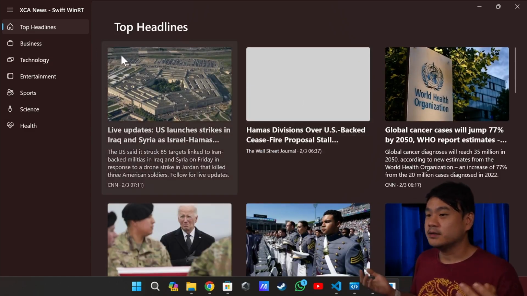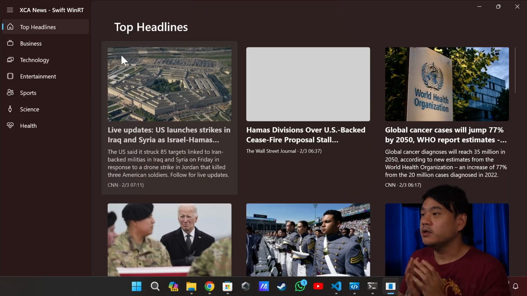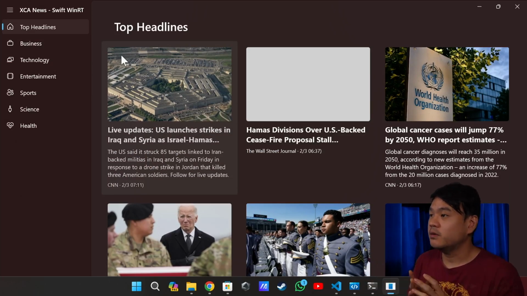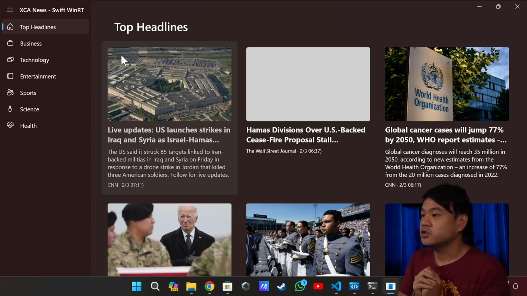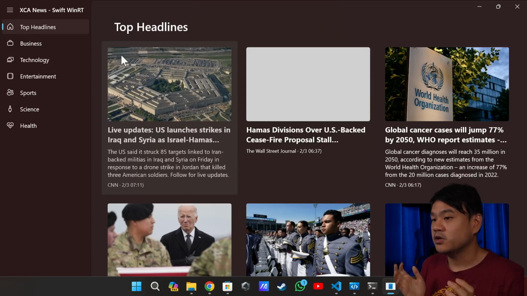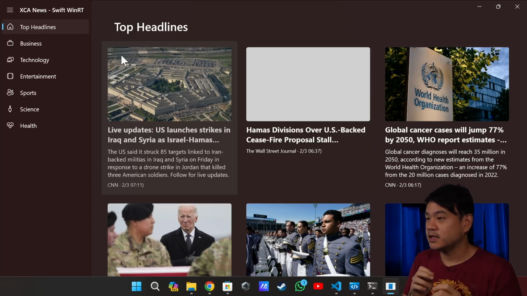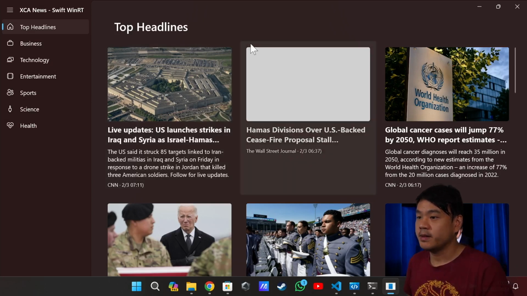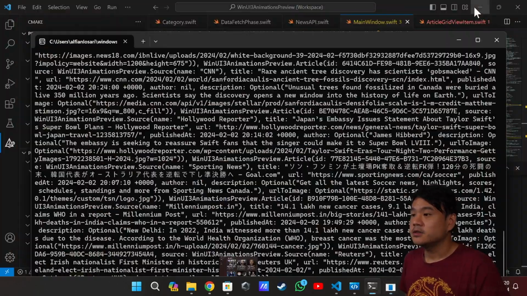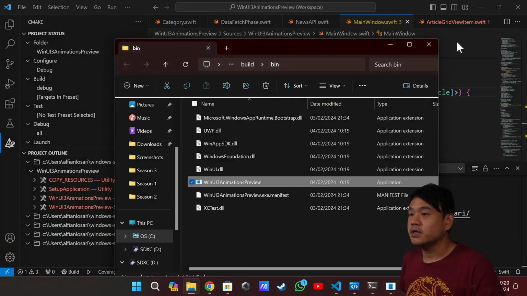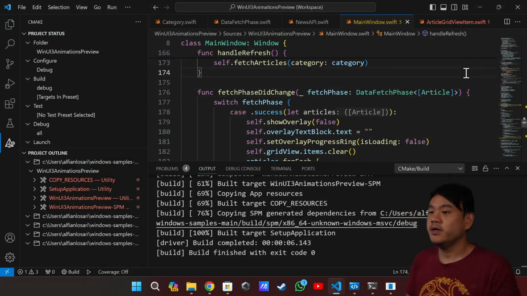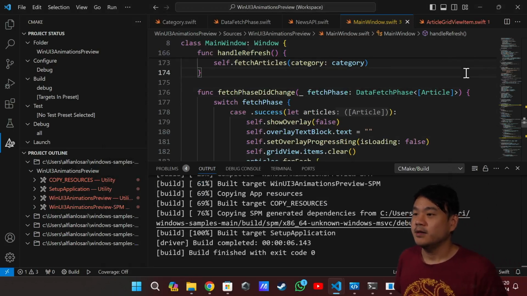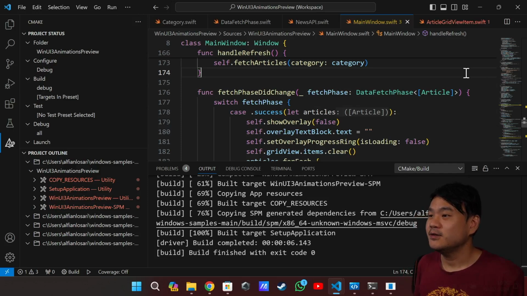So basically we can share the logic and the models across platforms, from macOS, iOS, Linux, and Windows, for the models and also the business logic. But for the view, we can just implement native view for each of the platforms to achieve the best performance and the best user experience like this, right? So that's it for this video tutorial, a special video actually, because we are building a modern Windows application using Swift.